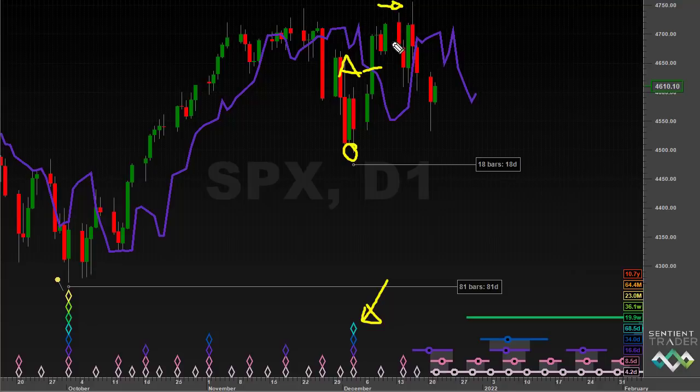We expect it to come up and achieve its target. I believe it didn't quite achieve its target. I haven't actually measured it. It was fairly close, but the more important thing that has happened since then is the price came down to the 20-day FLD. And the next interaction that we expect is what I call the B category interaction. The B category interaction is where price finds support at the level of the 20-day FLD. On Wednesday and Thursday of last week, it looked as if the price was finding support at the level of the 20-day FLD. But on Friday, it crossed down below it.